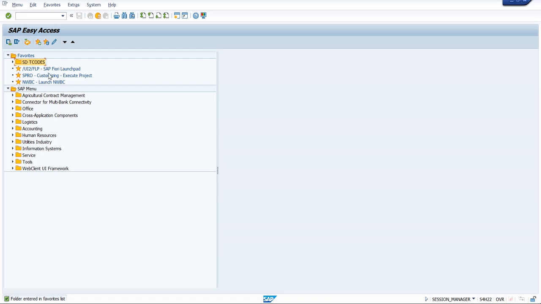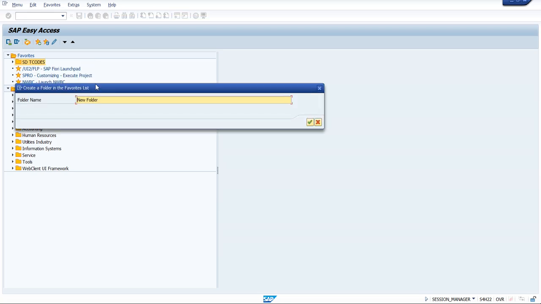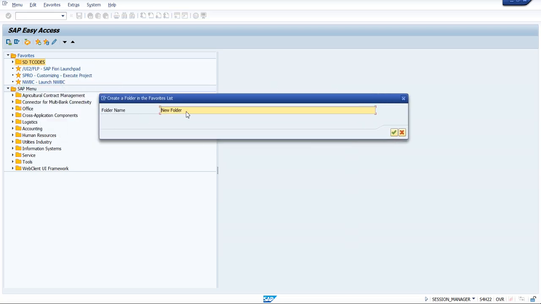Now I right click on this folder again, and I can insert one more folder here. I can add n number of subfolders, so the system doesn't have any barriers. Go for insert folder and give one more folder name.